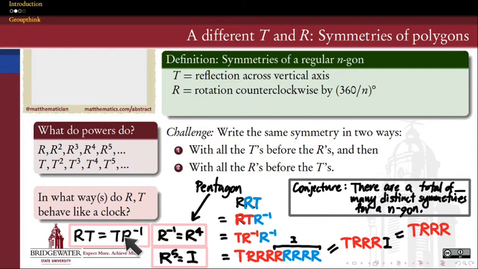And so we're saying, you know, because we have expressions, equations like this one, we can push all the T's to the front of the line, all the R's to the back of the line, right? So I might have a whole ton of T's at the front and a whole ton of R's at the end. But how do I know that I don't still have infinitely many possibilities, infinitely many different symmetries, with as many T's as I want to in the front and as many R's as I want to at the end? Like, why can't I write down a symmetry with 27 T's and 804 R's for the Pentagon? Or something like that. Is that simplified? No. Why not? There's a number of identities in there.